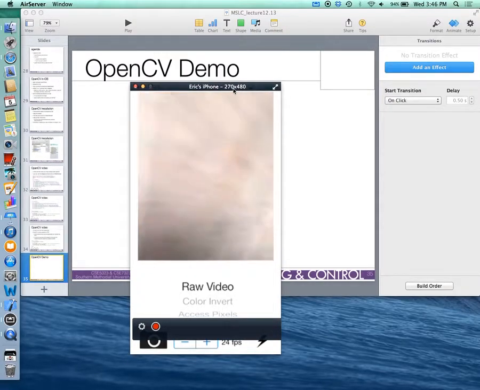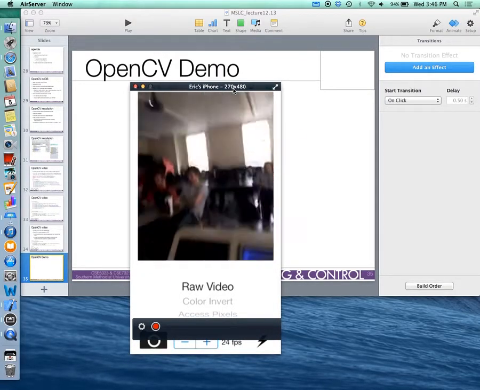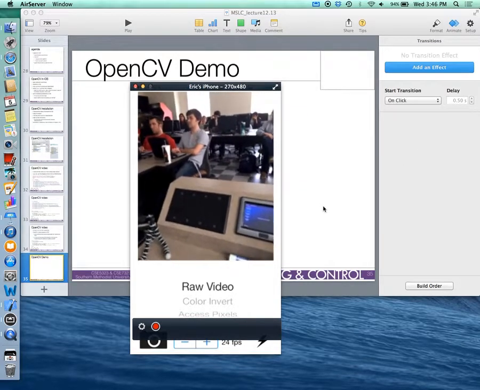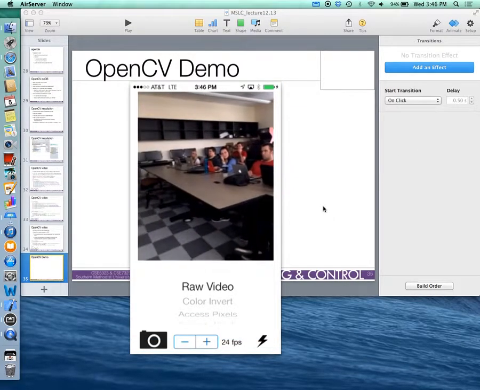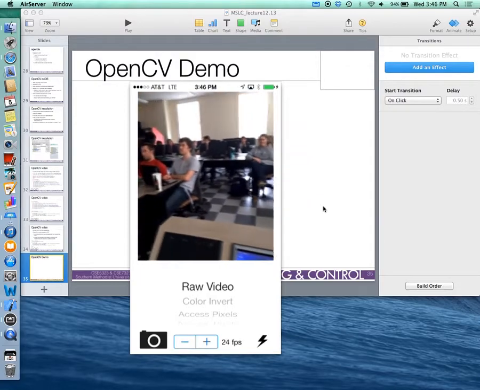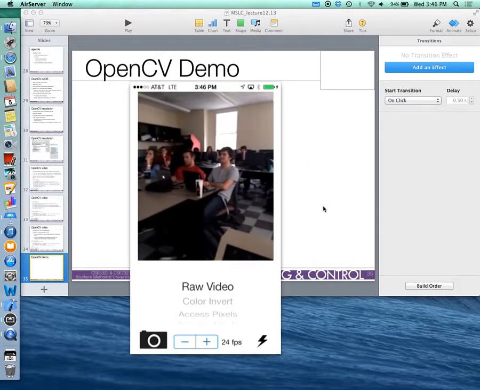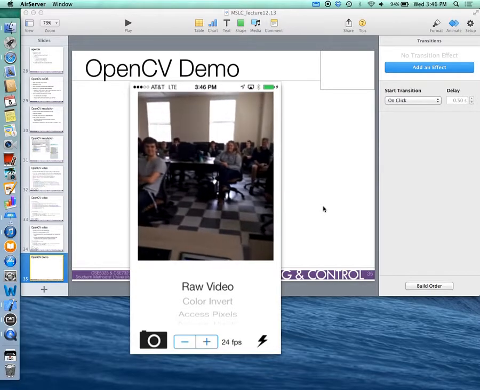That is the back of this. Look, it's you guys. It's not me today. Okay, so essentially, here it is. We're running at 24 frames per second. That is you staring back at yourselves. Wonderful. That is the end of this OpenCV demo.